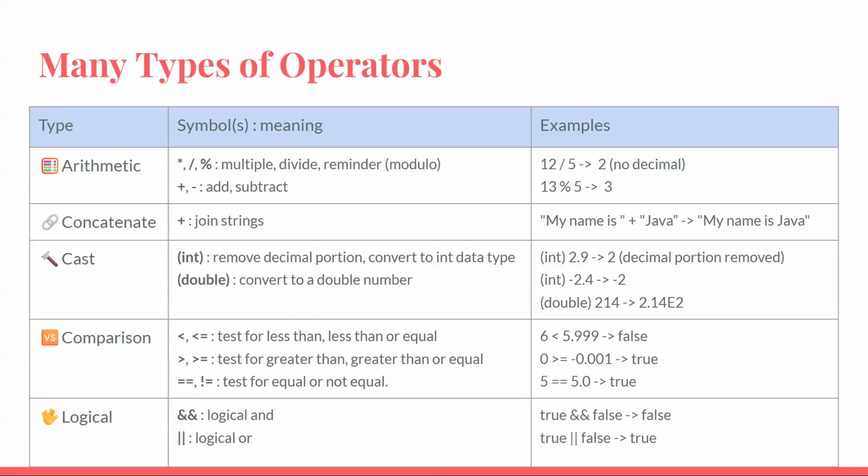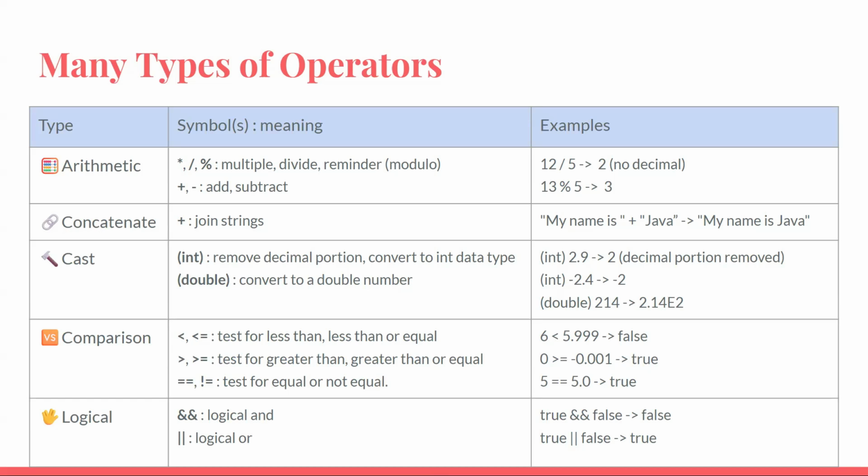Another way to distinguish the operators is by the type of calculation performed. You are already familiar with the typical arithmetic operators, with the exception of the percent sign. The percent sign is the remainder operator, also sometimes called the modulo. It computes the remainder of the division instead of the quotient. Remember, integer division stops after the units digit, and it doesn't compute the decimal portion. The remainder operator is useful if you want to check for even or odd, or if the quotient is a whole number multiple of the divisor.